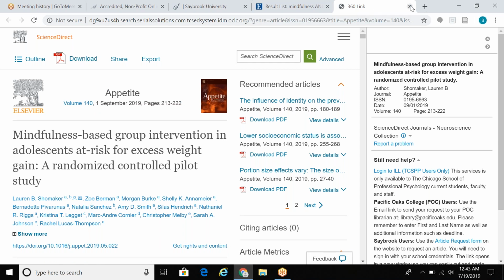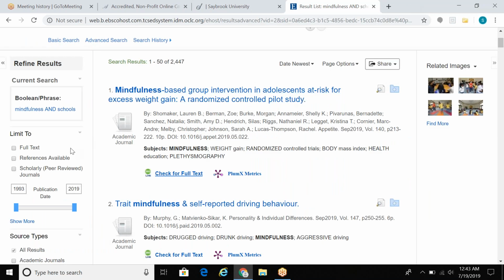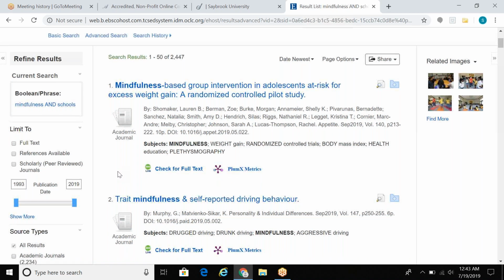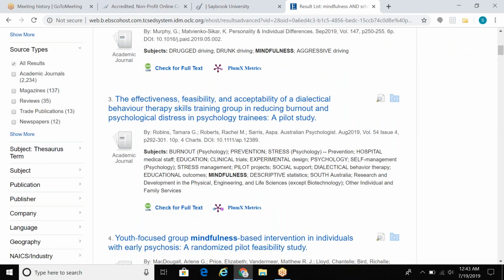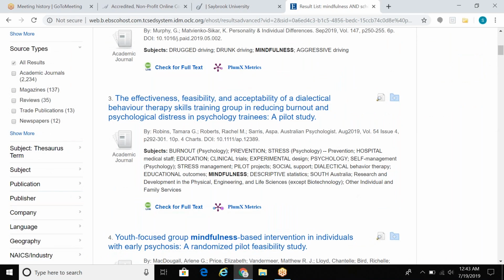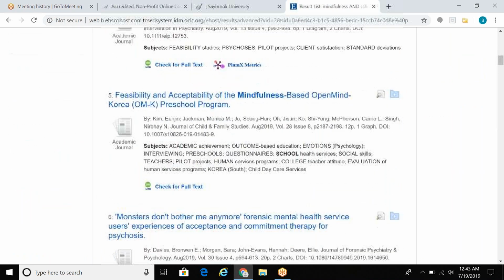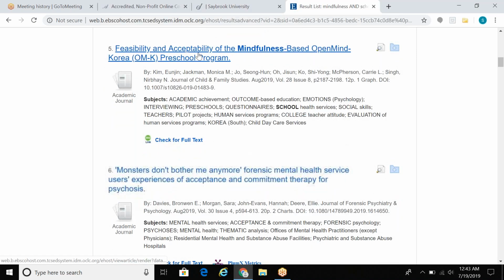So there's one example of an article that, had I clicked full text, it would have gone away because Academic Search Premier doesn't offer the full text, but a different Saybrook database does. So that's one reason why you wouldn't necessarily want to click to just use full text articles, because you might miss out on resources we have elsewhere. Now I'm going to use this number 5 and this is an example.